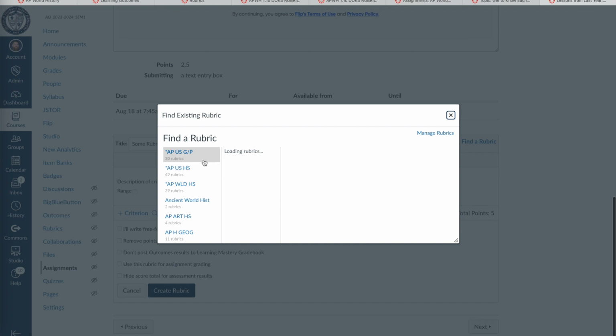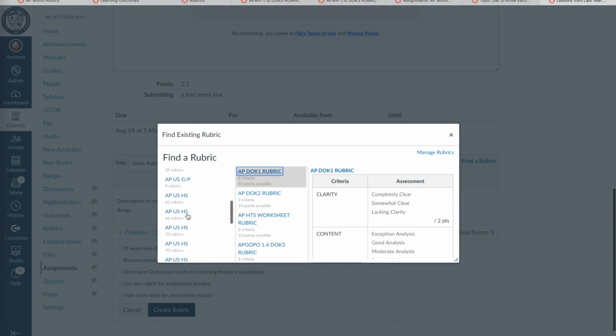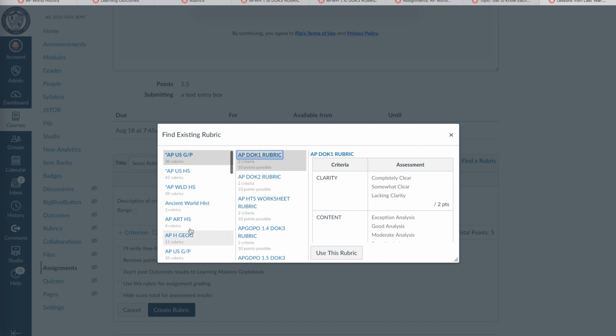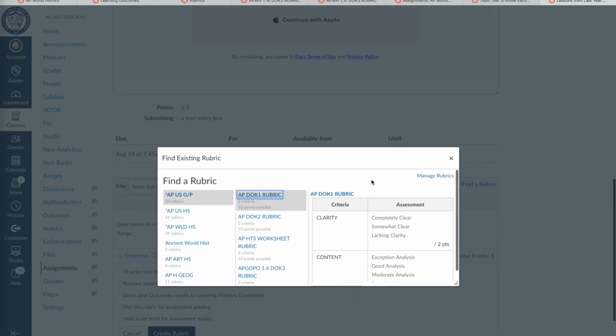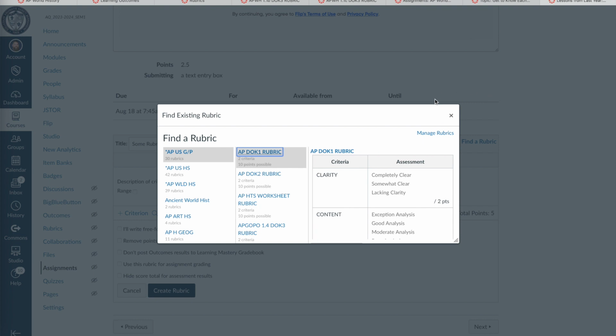Right now, this is where it can get kind of overwhelming, because it's going to pull all my old courses immediately. But if I have an old rubric from last year, that may be okay. If I'm looking for the rubric that I was just creating, I would just click on the right-hand side, Manage Rubrics. Under Manage Rubrics, it's going to pull my list, which you can see here. So here's where the tricky part comes in.